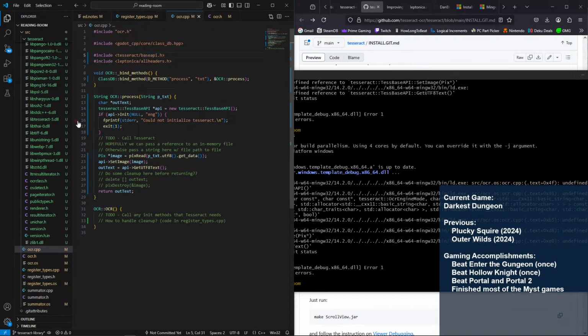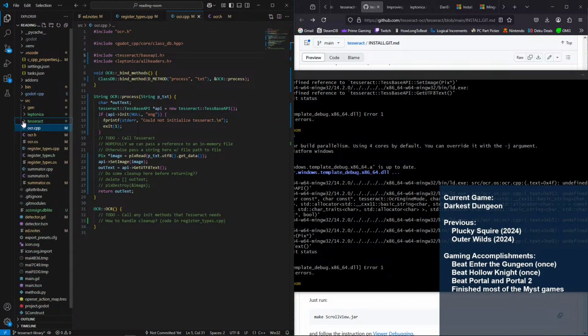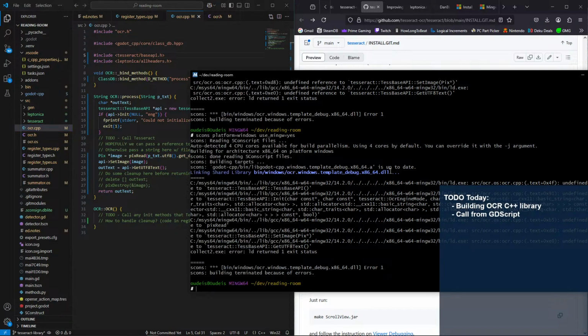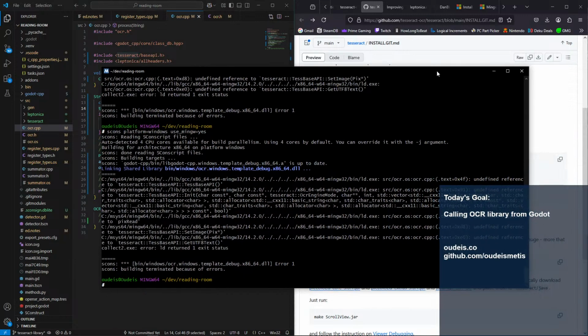Like it's finding the .h, but maybe it's not finding the .dlls. And I think there's some sort of setting where you have to define what the paths to these things are. It's failing here. It's like, I don't know what tesseract is. And it should be getting it from this .h file. And maybe it is?